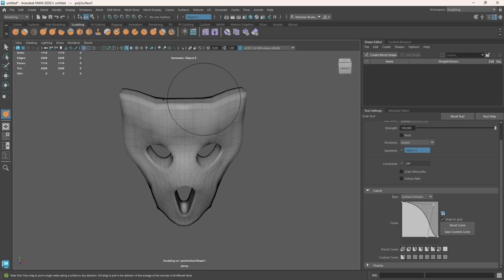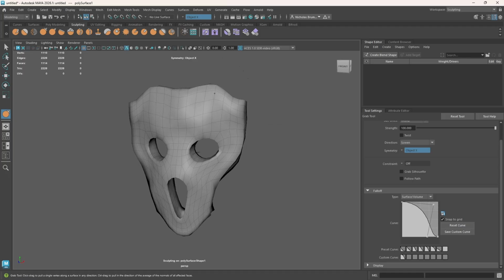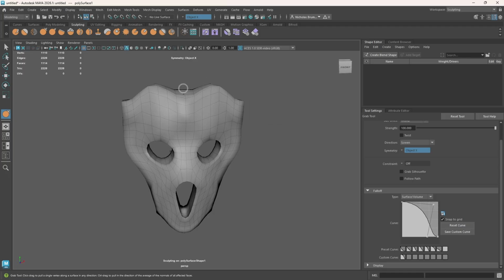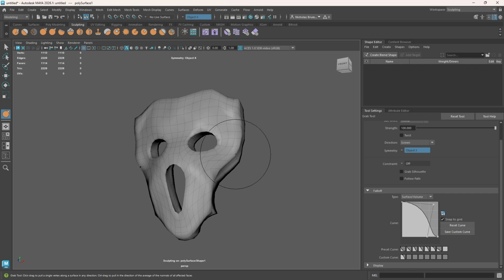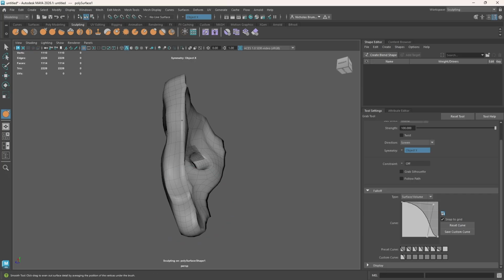Now, as we sculpt, because we started off with such a hard shape, you're going to see that there are these hard edges. If we want to smooth out the surface, you can hold down your Shift key and paint across the surface, and it will smooth these edges a little bit. You can continue to paint to increase the effect of smooth. There you go. Notice how it's rounding out those corners really nice.